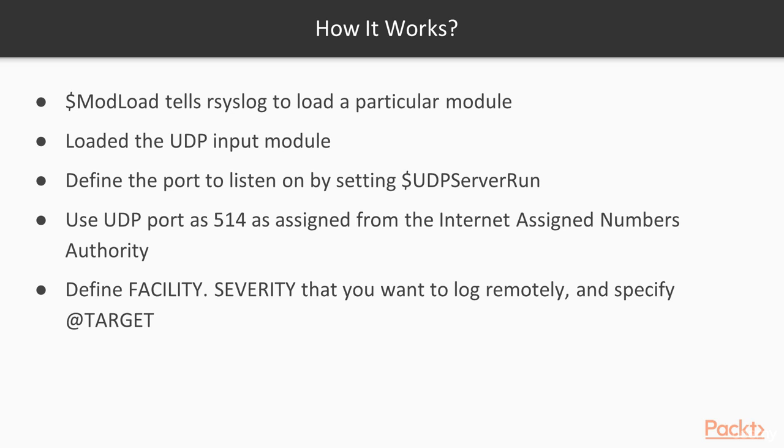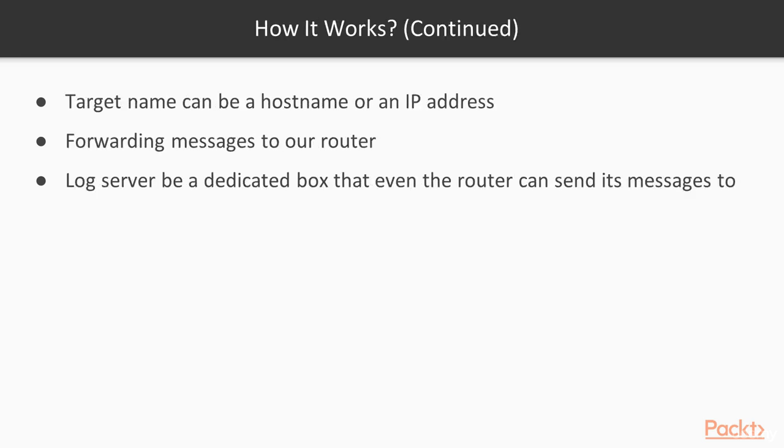On the logger side of the equation, things are much simpler. Just define the facility.severity that you want to log remotely, and specify an @ target. The target name can be a host name or an IP address. In this case, I am forwarding messages to our router. It could very well make sense to have the log server be a dedicated box that even the router can send its messages to.